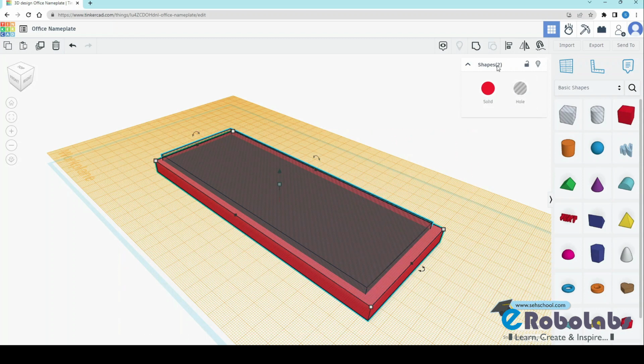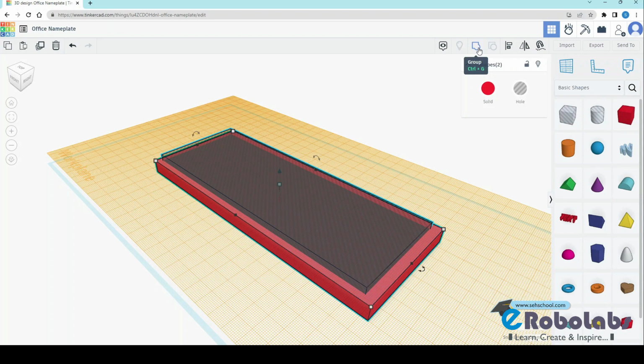See, the shape window displays shape 2 and the group icon is active in the right toolbar. The group icon becomes active only when more than one shape is selected in the Tinkercad design screen.